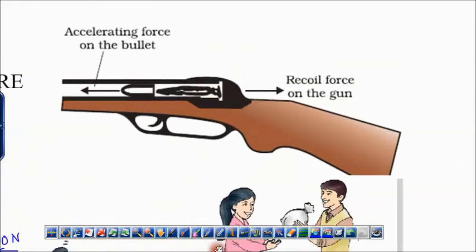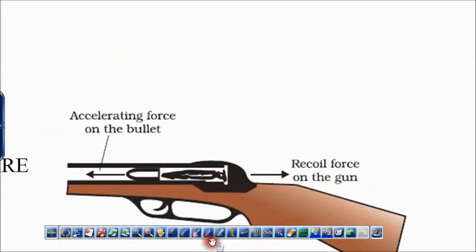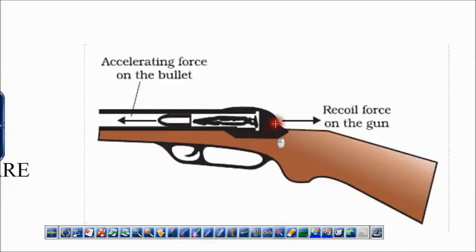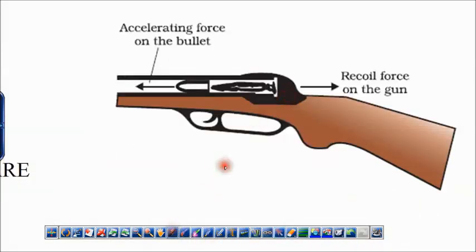There is a gun and the gun has the capacity to fire the bullet. बुलेट एक छोटा सा मेटल का टुकड़ा होता है and the gun can fire the bullet. The bullet goes in this direction और gun comes back, which is called recoil force. गन थोड़ी सी पीछे आती है और बुलेट आगे जाती है. यहां से सब शुरू होता है.